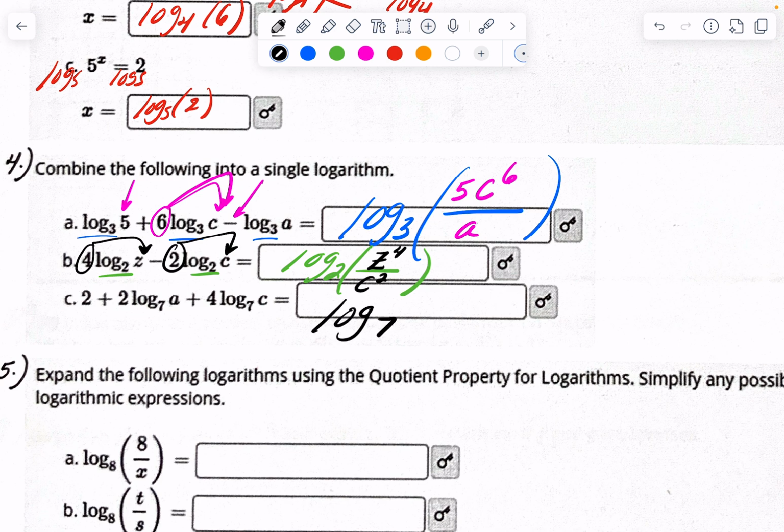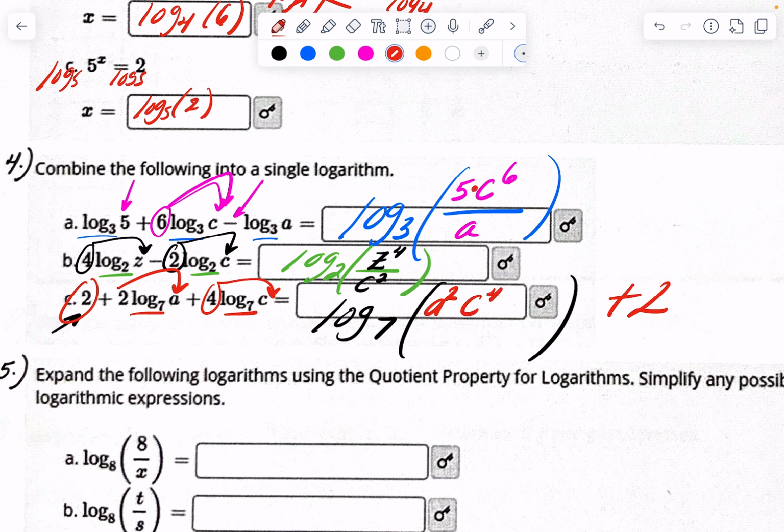So this would be log base 7. That's not in a logarithm. This is a trick question in a way. So I'm going to just do it the easy way. There's a more advanced way of thinking about this, but we'll just do it the straightforward way. Log base 7, log base 7. So we're going to put those in the same log. And then this plus 2, we'll just add at the back. So then we would have an a to the 2nd power. There's no subtraction. So we have a to the 2nd power and c to the 4th. Make sure you understand there's always times signs between anything. If there's multiple things on top or multiple things on bottom, it's always a times sign.